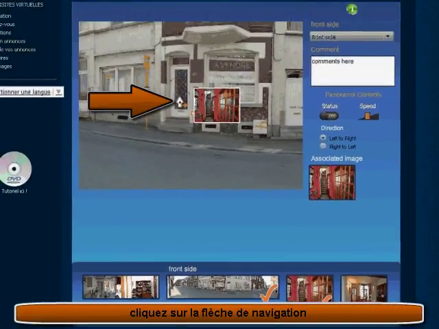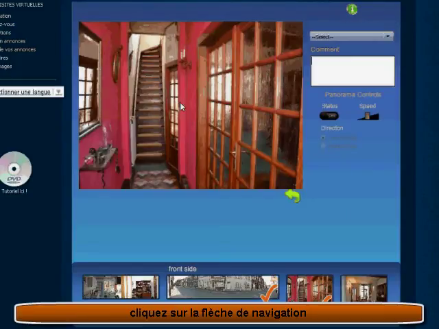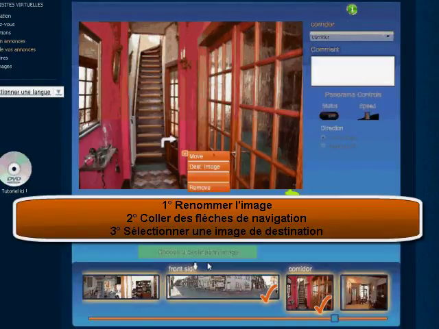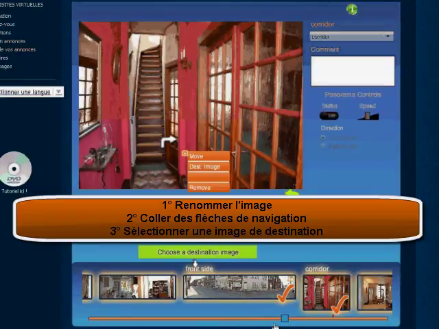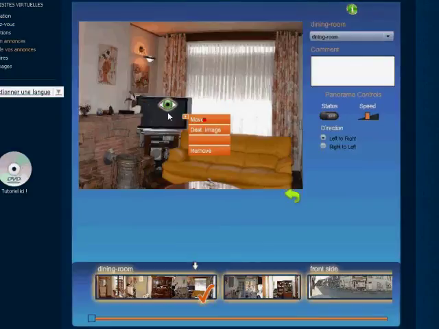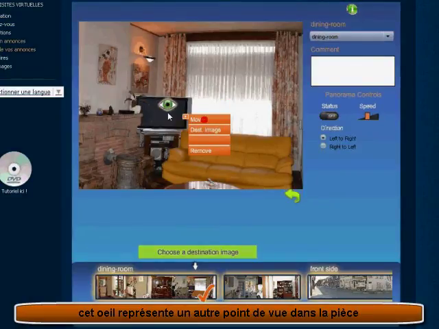We can move on. Just click on the arrow and again the same manipulation. Rename the image, put arrow on it, and choose a destination image. This image is used for another scene, another point of view on the same scene.